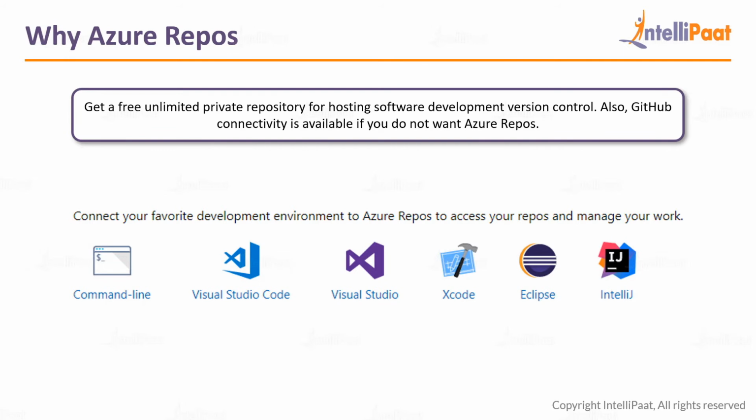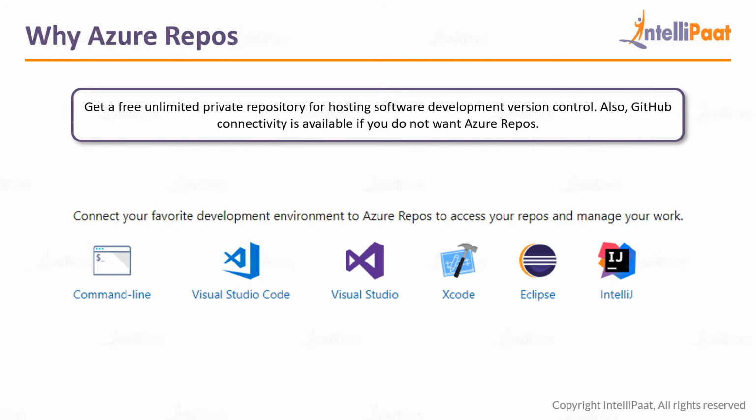Here you can see you get free unlimited private repositories for hosting, software development, and version control. Also, GitHub connectivity is available if you do not want Azure Repos. If you want to use Azure Repos, you can go with it, or if you just want to integrate GitHub with Azure DevOps Services, you can do that.